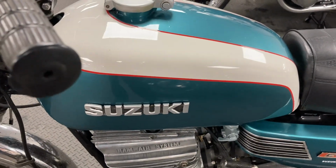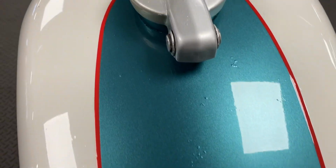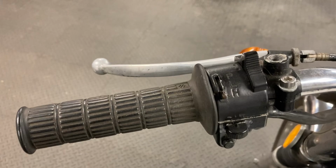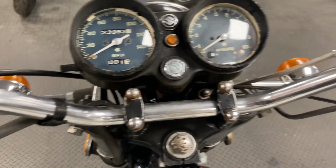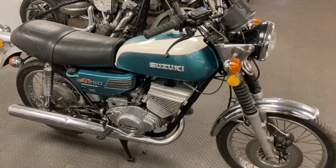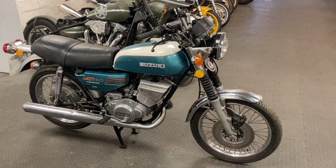Obviously I'd say repainted, but it does look quite a nice job. There is a little bit of pickling on the top there, but other than that, pretty good. A little knob missing off the light switch there, but it does still work fine. Obviously I will get the bike out the front and run it up for you, which we'll do.